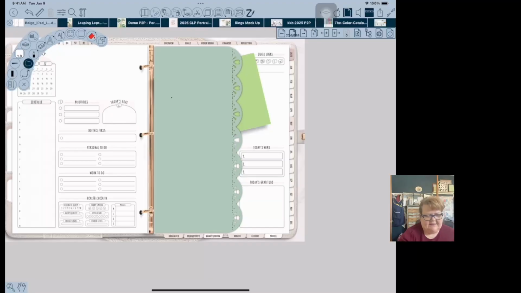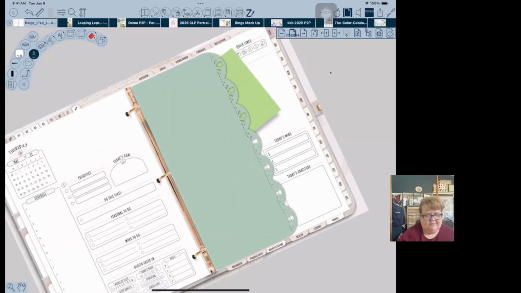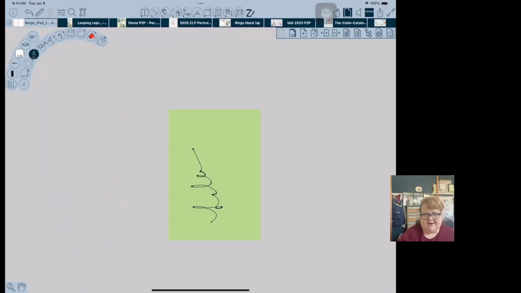Here's one thing though. If you write on here, it's going to show up on the subpage. So whatever you layer on top can, so if I were to write, that was supposed to be hello, but it looks like Hulu or something crazy. And I tap away, it kind of goes away, which is cool, but it's going to show up there.